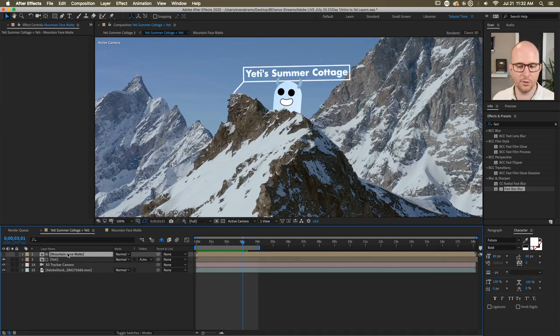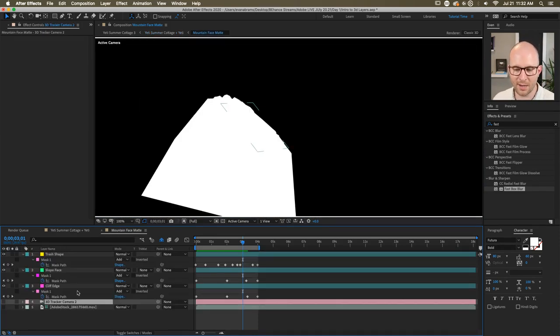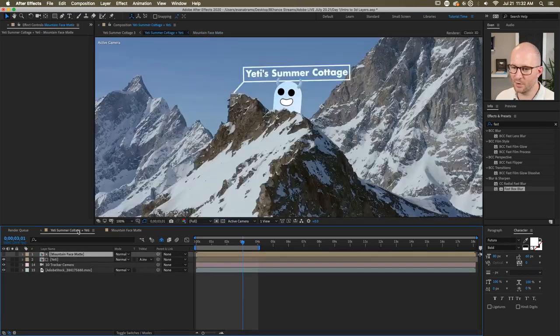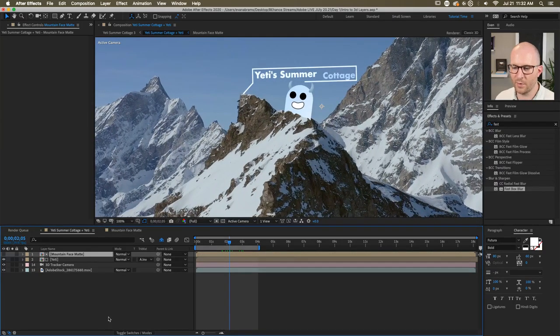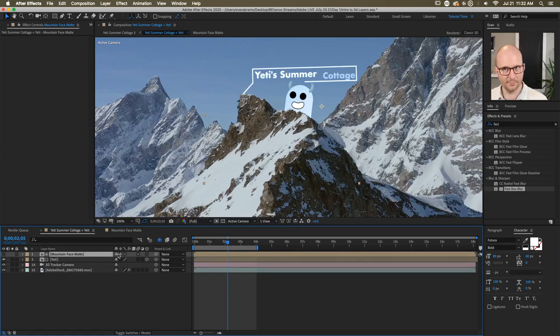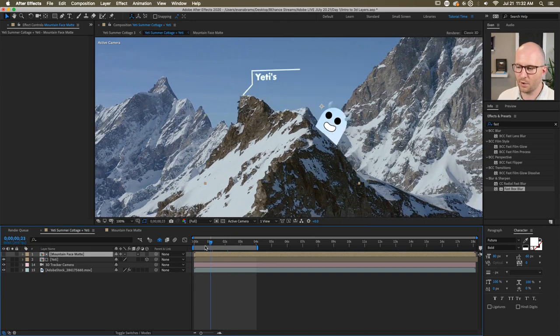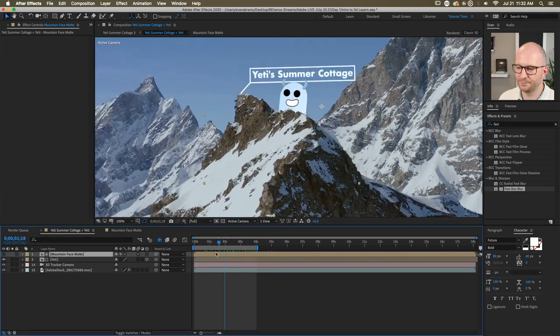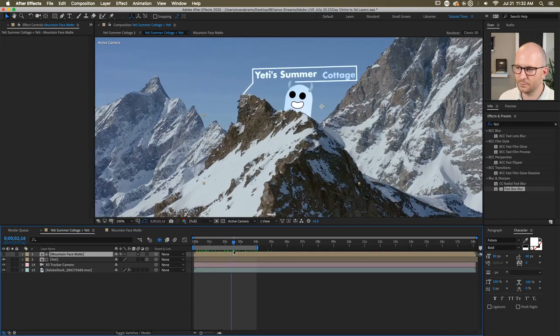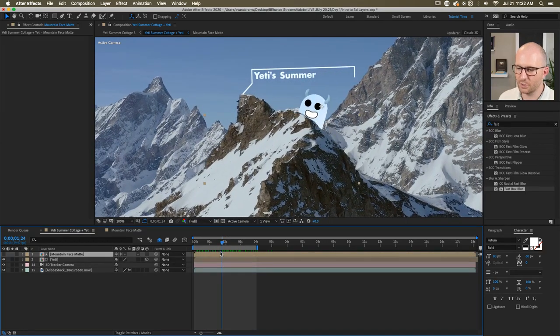Now, we could avoid the need to have a camera in here, right? So I'm going to turn this camera off. Things get a little bit weird in here. Now everything's broken out here. But if I went ahead and I said collapse transformations, we're back, right? We're back because the collapse transformation is now pulling all that 3D information, and it's preserving that 2D information in this space. So it's pulling it in here.